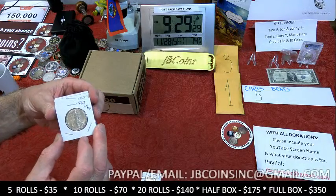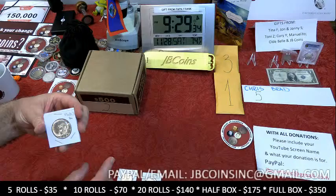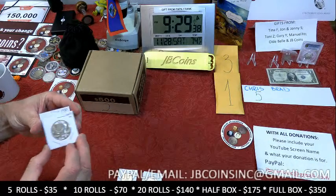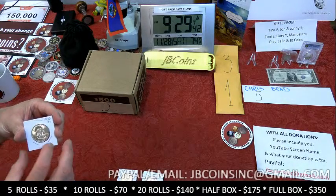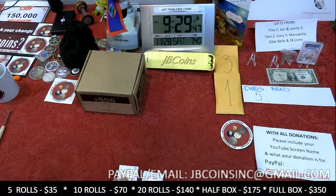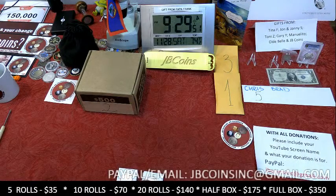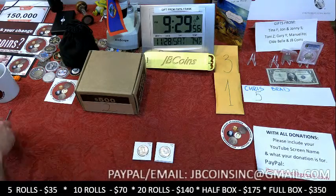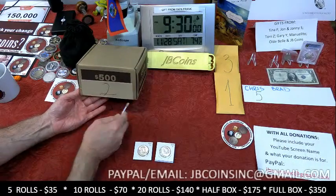67 BU 40%. Oh, 42 Walking Liberty, AU BU, 90%. That's the red one in the marked boxes. There's the 3 black BU 40%ers and a 58 BU Denver Benji. So that's the green one, the red one. Those are the 2 90%ers. These are the 3 black ones. They're the 40%ers. So move that up higher. Lift this sucker up and break the seal.